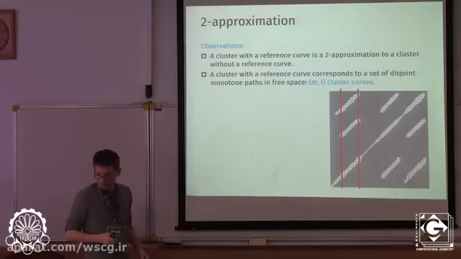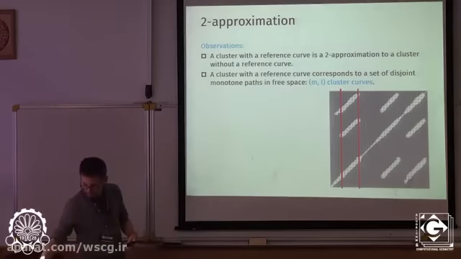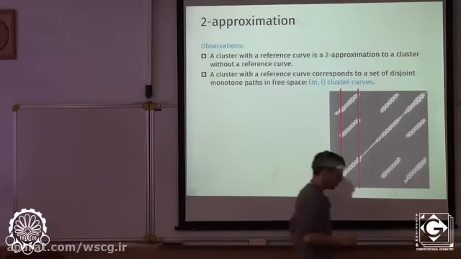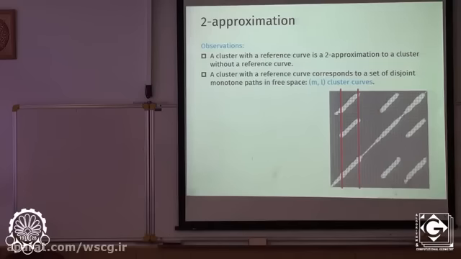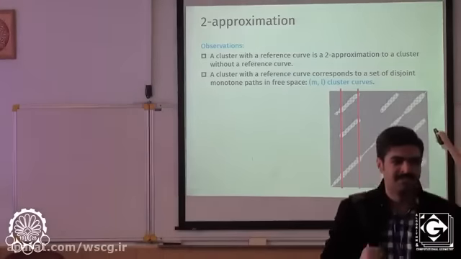Now, if we look at this in terms of the free space, then it looks like this. So this is now the free space of, let's say I have one trajectory, of this one trajectory against itself. That in particular means that obviously the diagonal will be free, because if I have the same curve with the same parameterization twice, then it perfectly aligns.